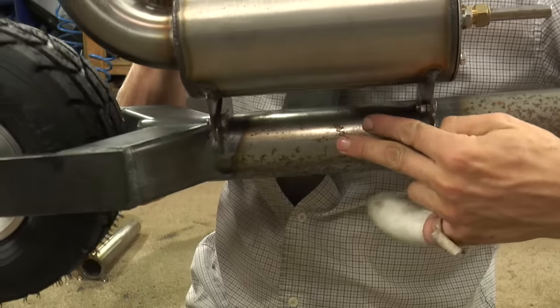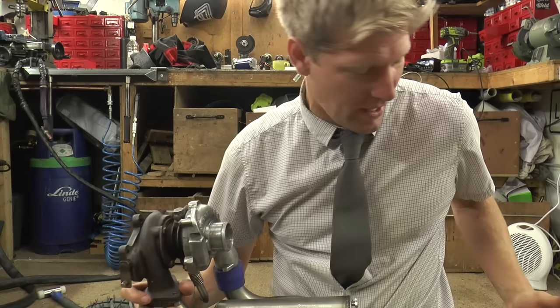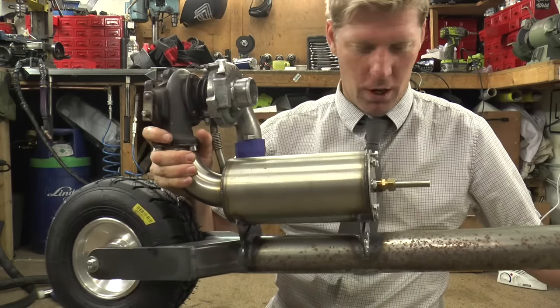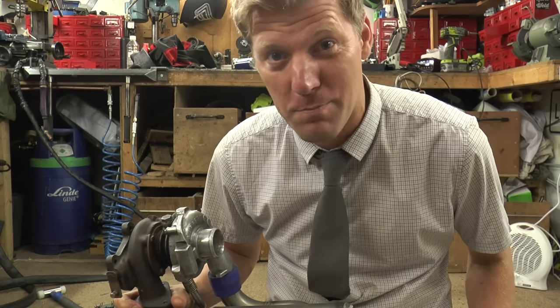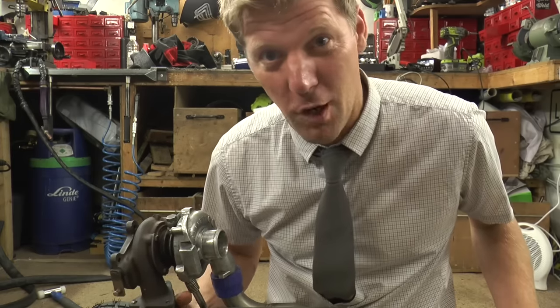Now this bit of frame here is not just going to be the frame. Colin's had an ingenious idea. This is also going to be the oil tank. Because I kind of thought, what's the point in having a bit of tube with another bit of tube next to it to house the oil tank, you know? And there's motorbikes out there that do this. My old Suzuki DRZ used to run the oil through the frame. So I thought, let's commandeer that idea.